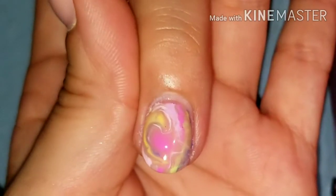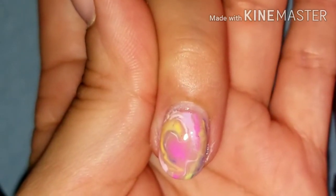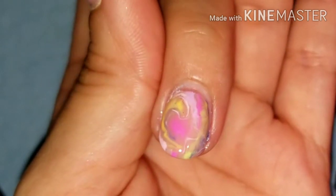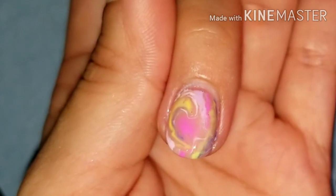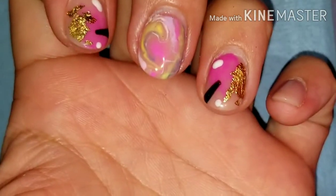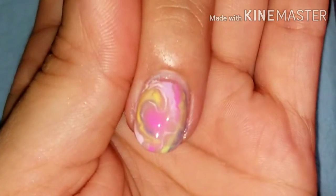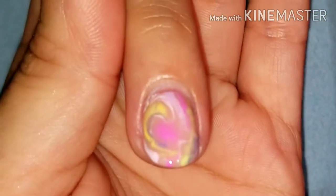So I went ahead and cured that in the lamp for 60 seconds, and this is what it looks like. Like I said, it doesn't have to be perfect. It kind of looks like marble. It kind of looks like a mess, but a very beautiful mess. And you'll see the set that I did that goes with this design in a bit, because right now if I show you with these, it doesn't really look that great. But yeah, this is for a more modern graffiti style, urban style kind of set. Absolutely love it. And it was just that easy.